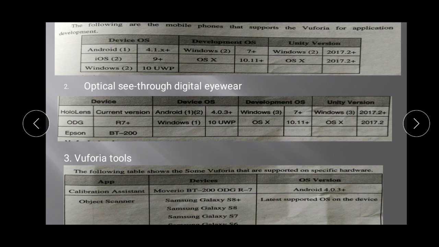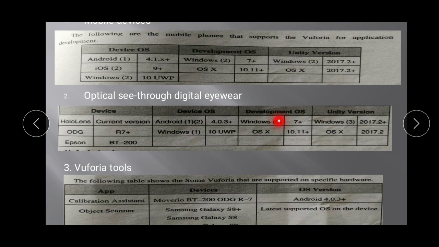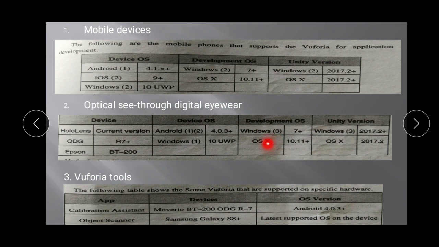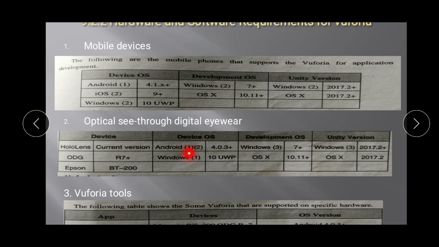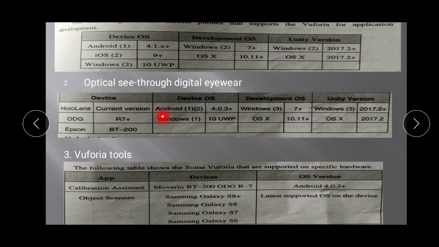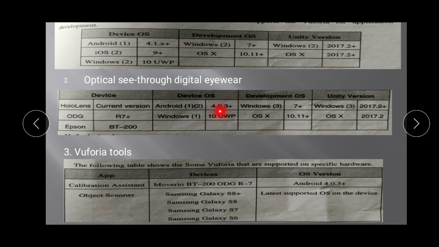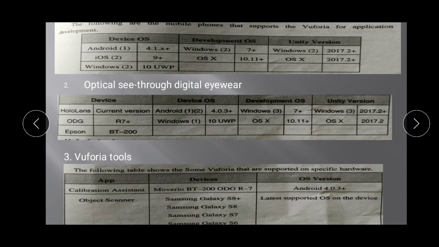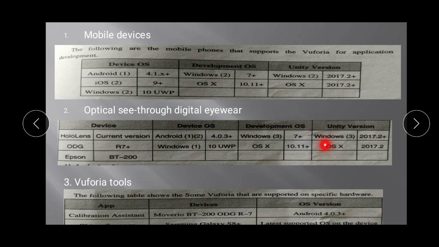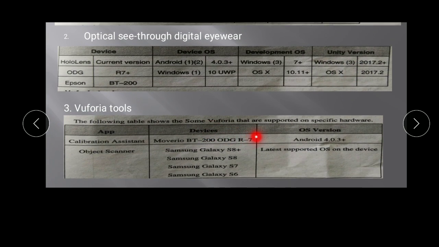Then you have Android and Windows, then Windows again as the development OS, and OS X for development. The Unity version is Windows 3 and OS X. This is the device OS, and the development of this Vuforia function, that is digital eyewear, is done with the Unity version used for development of the code.